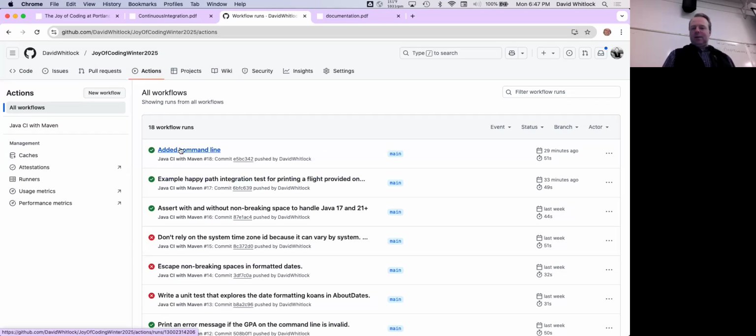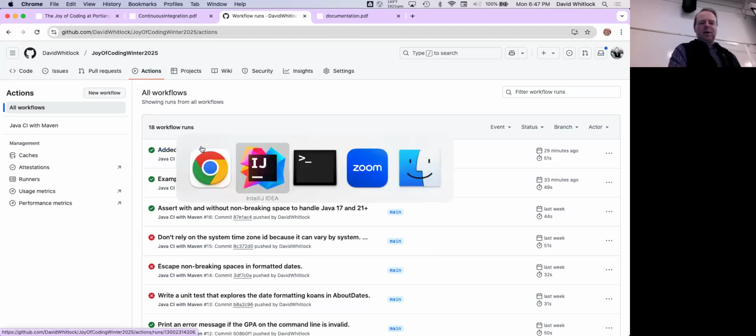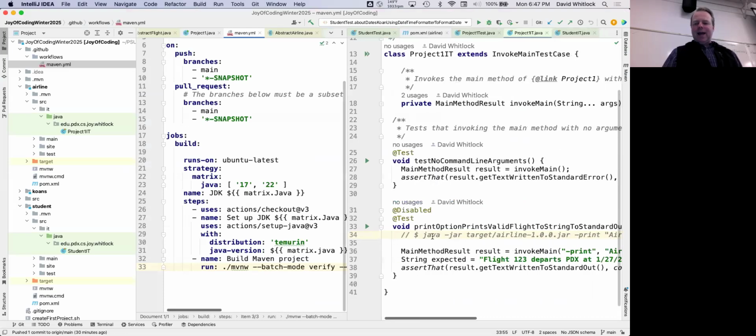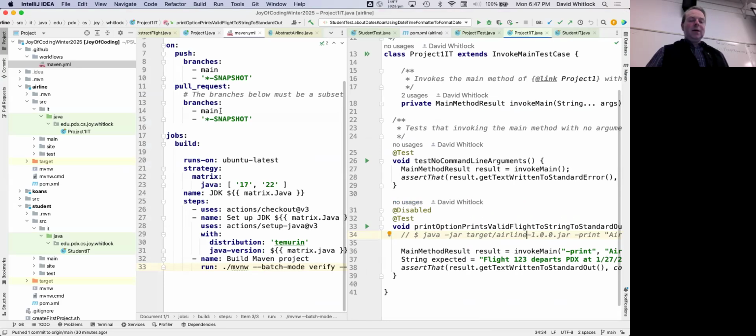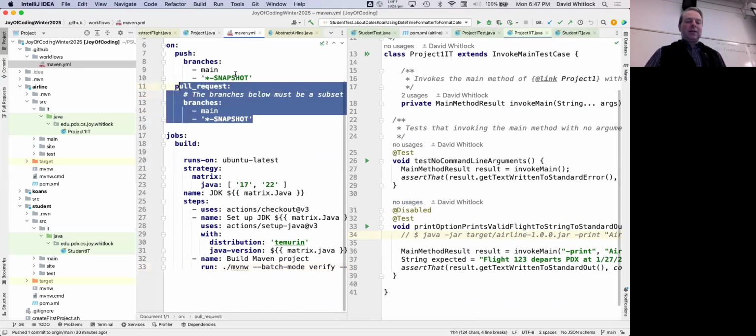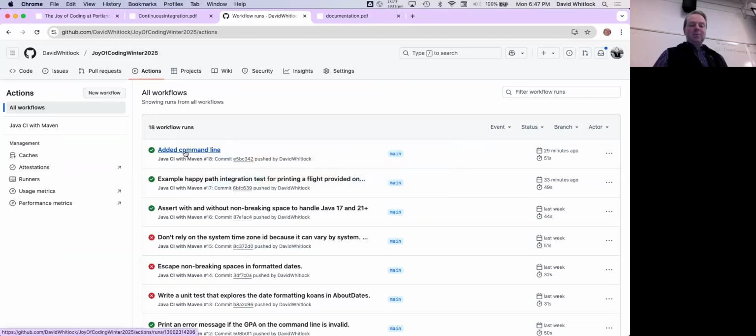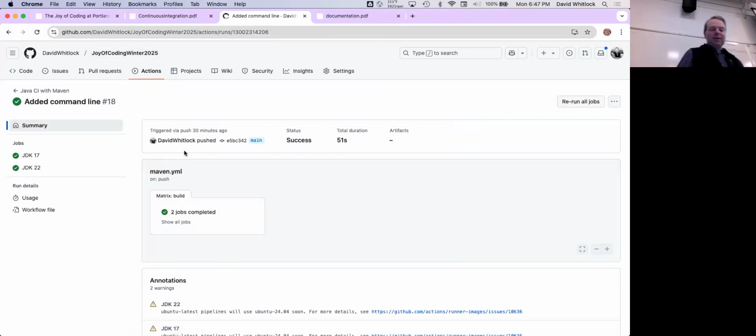And so like right here, 29 minutes ago when we were messing around with the Project 1 IT and I made commits, when I changed the code to add this line right here, when I pushed that up to GitHub, because I had it configured to, I pushed to my main branch, I said, oh, when there's a push to main, rebuild that. It triggered this action with the commit message right here. And then it said, great, it went in and did its thing.